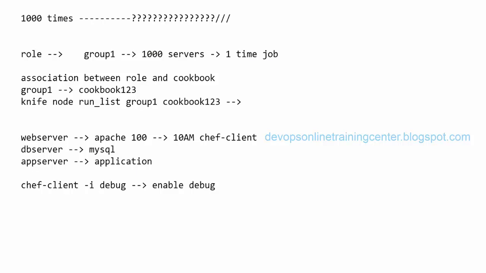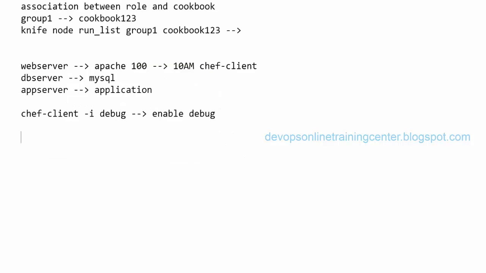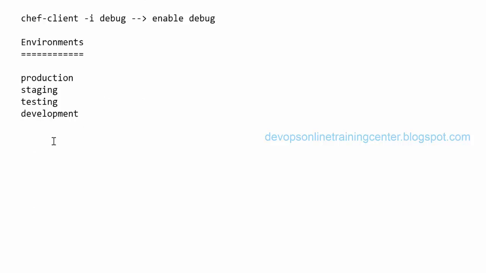So there is also something called environments. Let us say there are production servers, staging servers, testing servers, and development servers, right? Everywhere there is a cookbook getting executed called Apache, right?